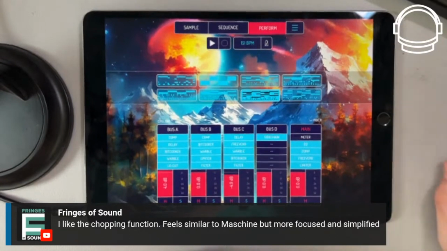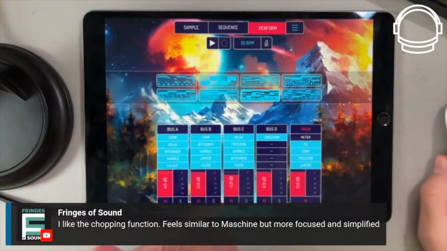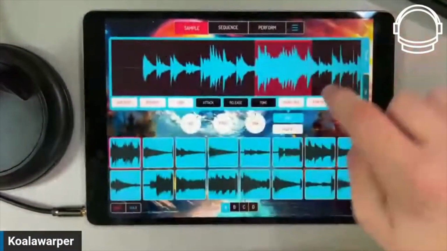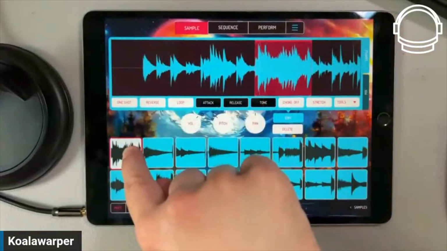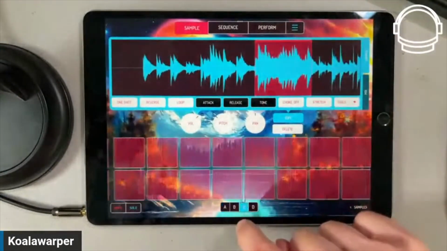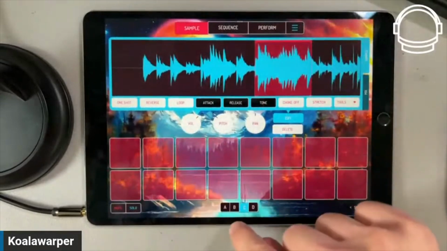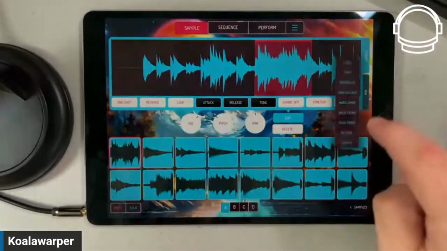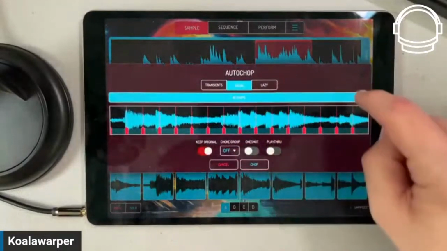Yeah, I mean, all of these samplers have this type of stuff. They have the auto chop. SP has auto chop, and it's great. MPC definitely has auto chop. But real quick, I'll just show the auto chop. I've got this section frozen. So let me see if I have any. Yeah, so here's an empty pad. So we'll just do auto chop, and let's go.